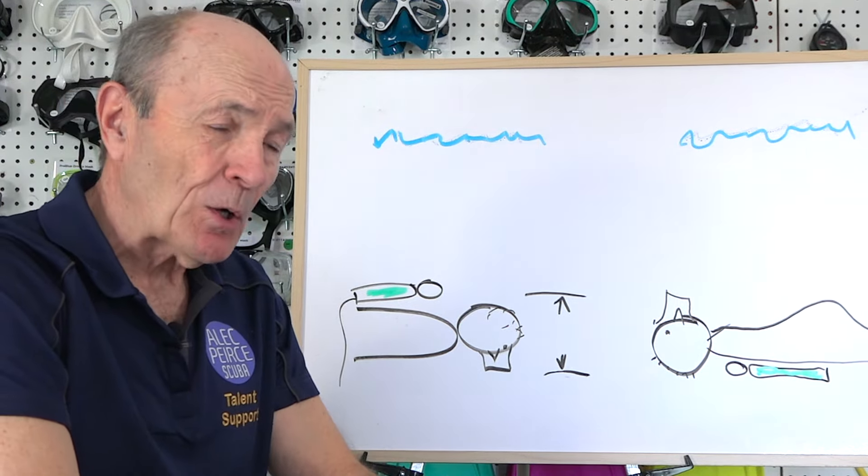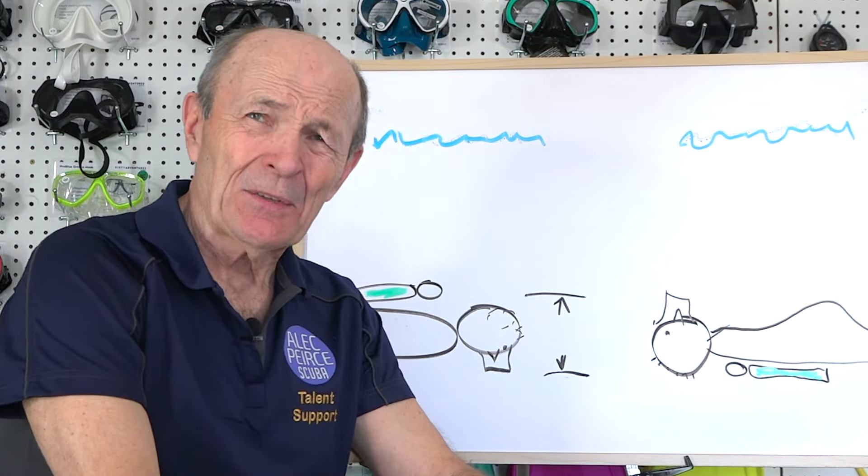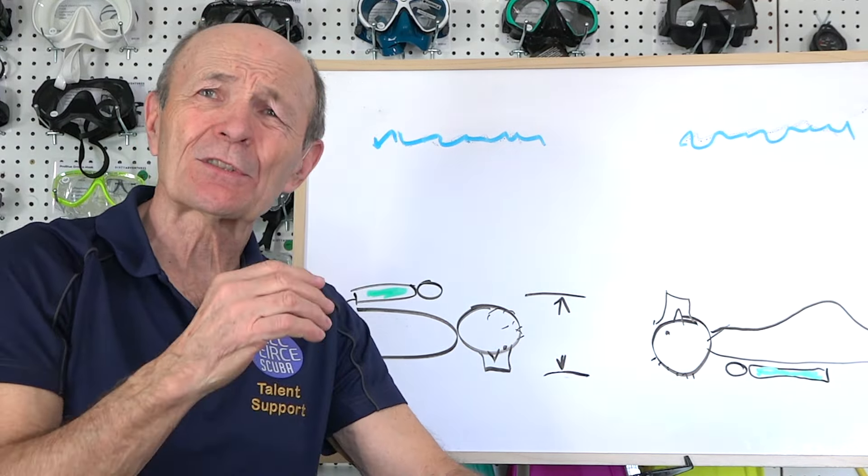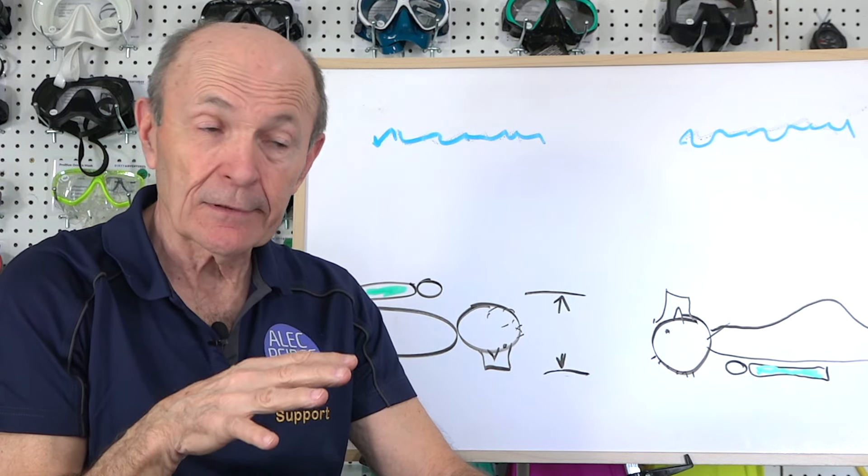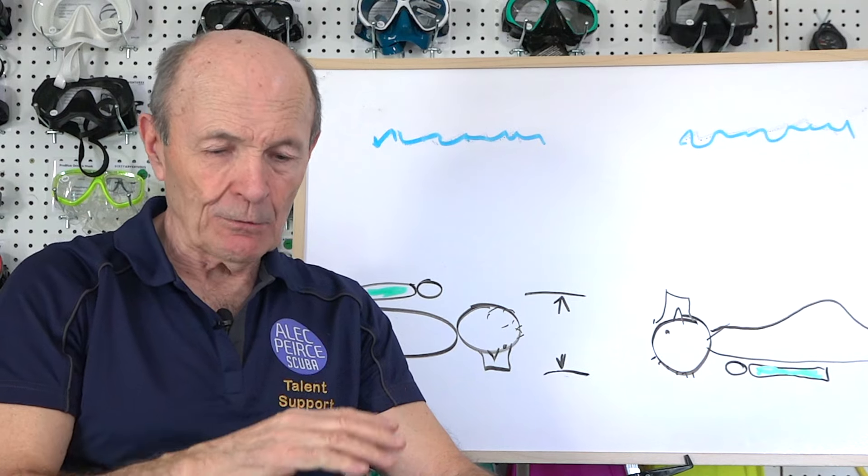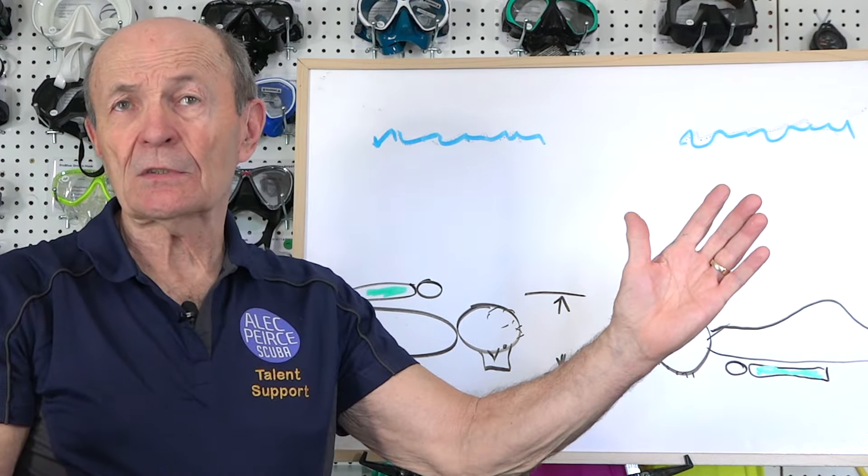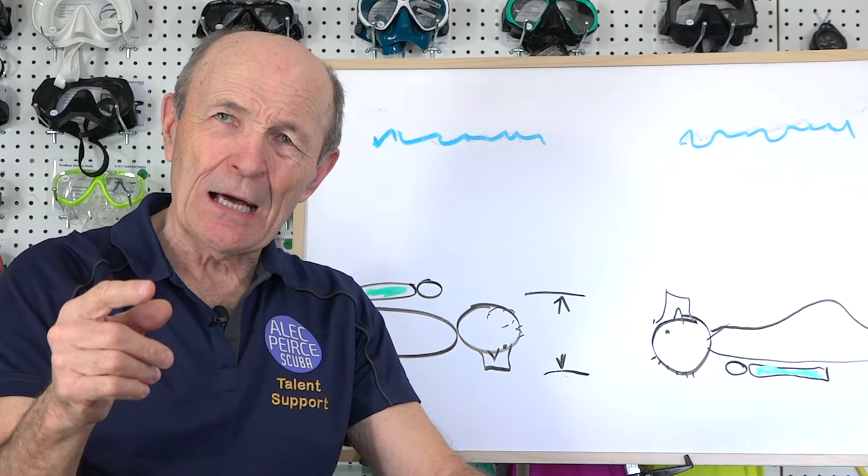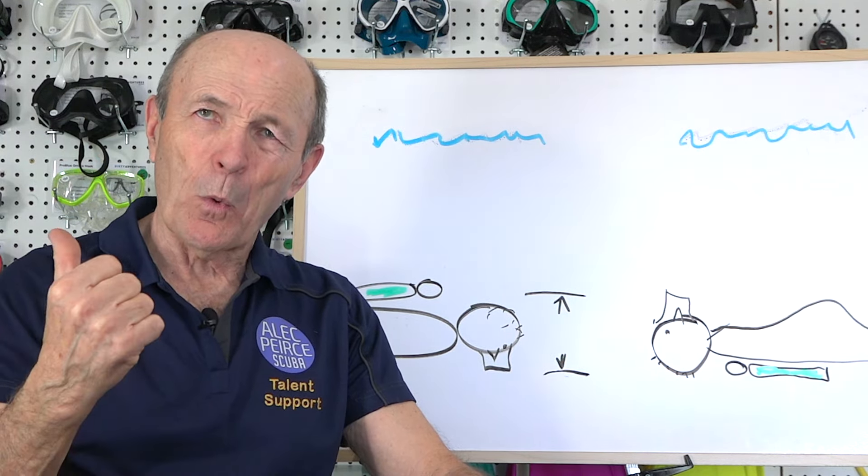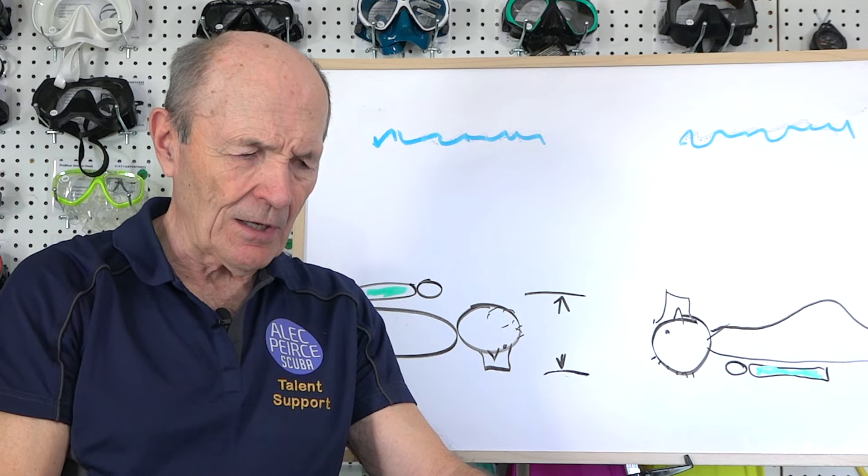If you read or you know about regulators, you know that regulators are susceptible to the water pressure. That is, if you're on the surface breathing, let's say on the beach, you got a regulator in your mouth and you breathe. Then you roll onto your face or onto your back. It doesn't change. It never changes. This is only a phenomenon that you notice in the water. Yes, that's right. So it's the water pressure versus the regulator that is the cause of all of this.